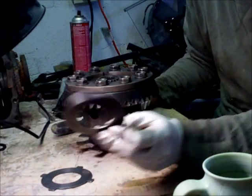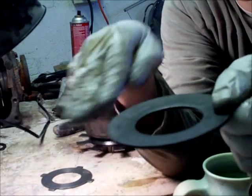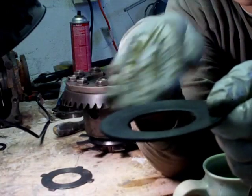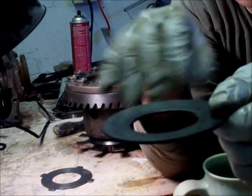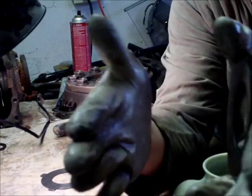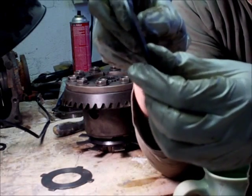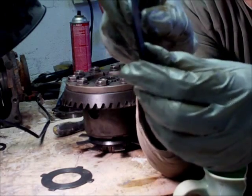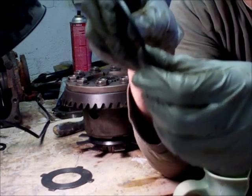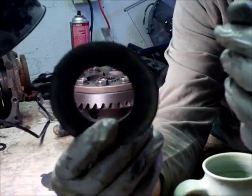This is what's called the cup spring. You can see it's got kind of a concave shape to it. The way this works is as the clutch presses against it, it will actually resist and give more friction — pressing against the clutches so they get more friction against the dog ear plates. Without this, your LSD will just kind of spin on the inside and become an open diff, so it's a very important component.